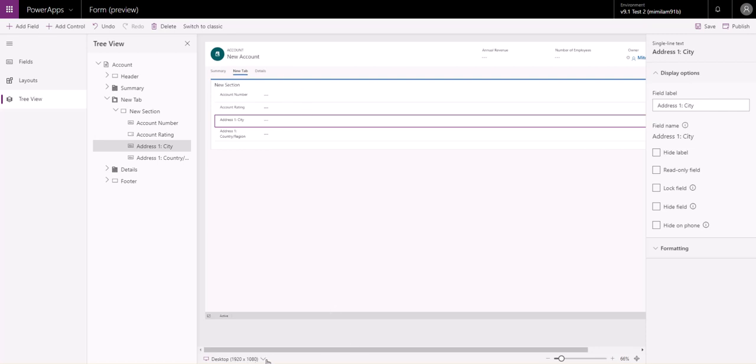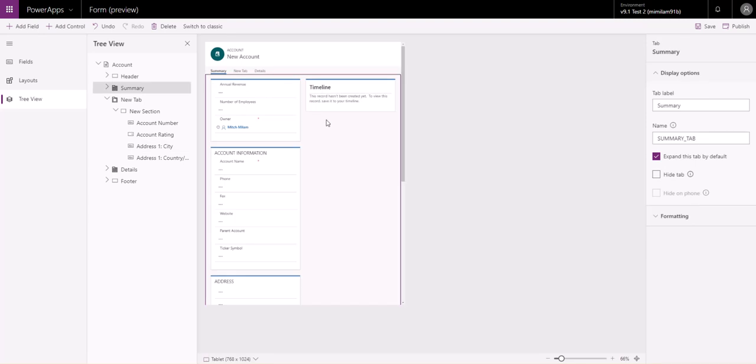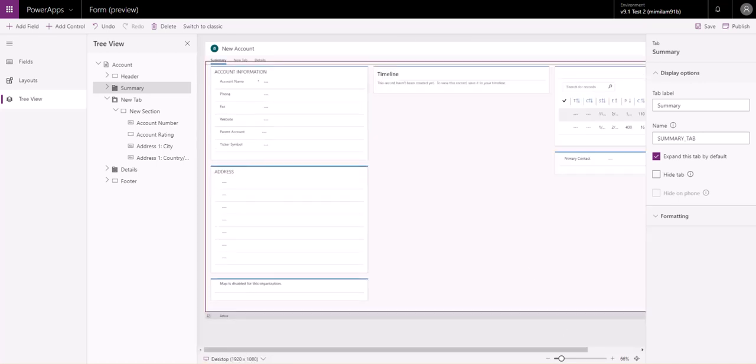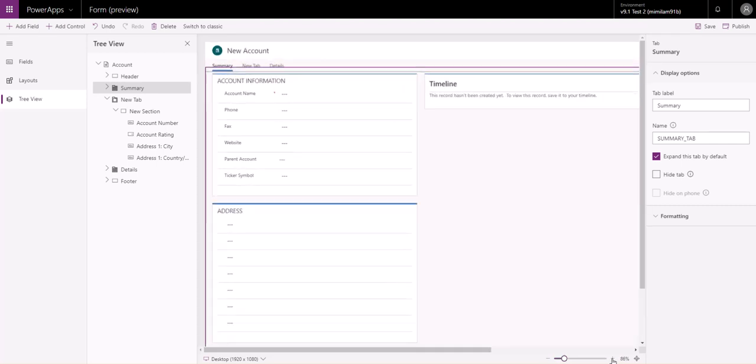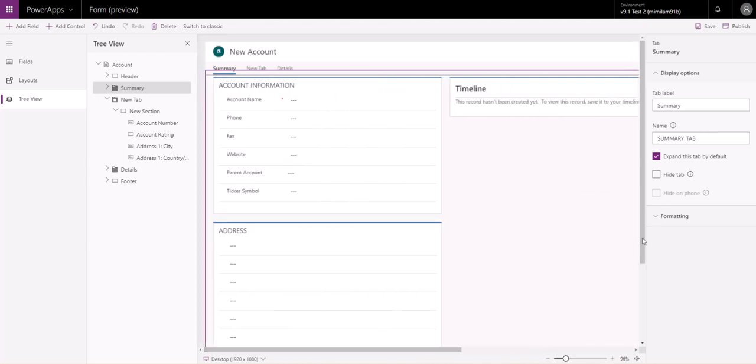One of the things you can do is, down here at the bottom, you can set the type of device that you want to see the form on. So for instance, if I want to switch over to the tablet view, it will reformat the preview pane to show me the stuff on the tablet, how the tablet would see it. And we also have phone and then the responsive, and then finally desktop. We can also zoom in on stuff if you want to have a better view. So that's good. And then finally we have the ability to save and then to publish.